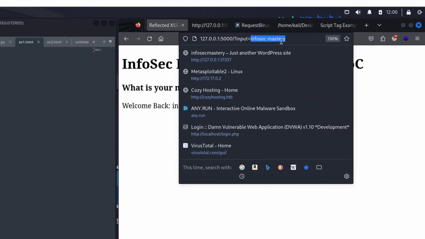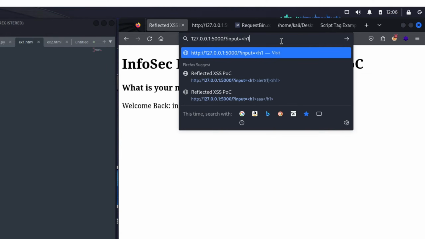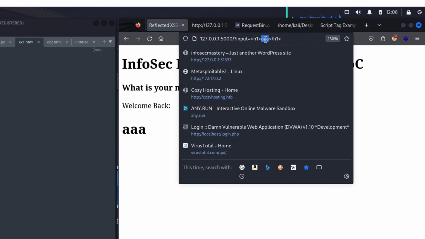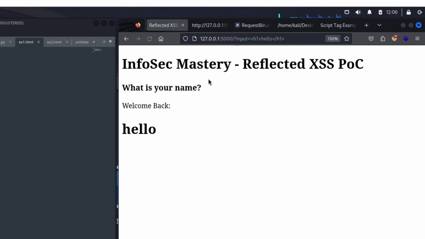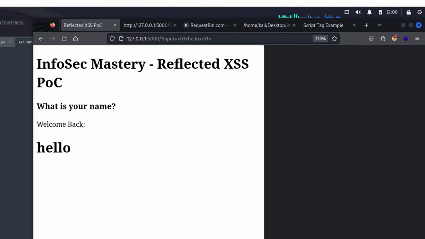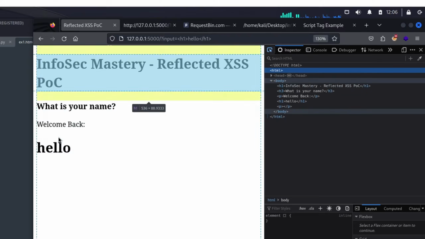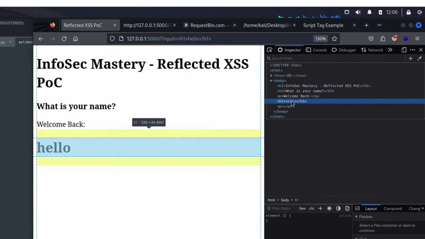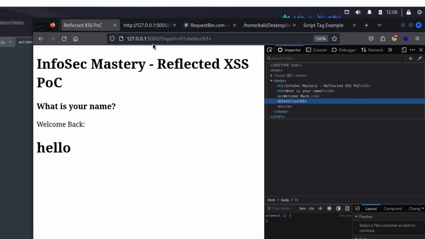The interesting thing about how web pages work is that when you add something to the page that looks like an element, it will interpret it as an element, which means instead of putting my name, I can put an H1 tag that says hello. And when I click enter, I can clearly see that the page didn't just simply print out the text I gave it, but it interpreted it as an H1 tag, since it looks bigger than the usual text.